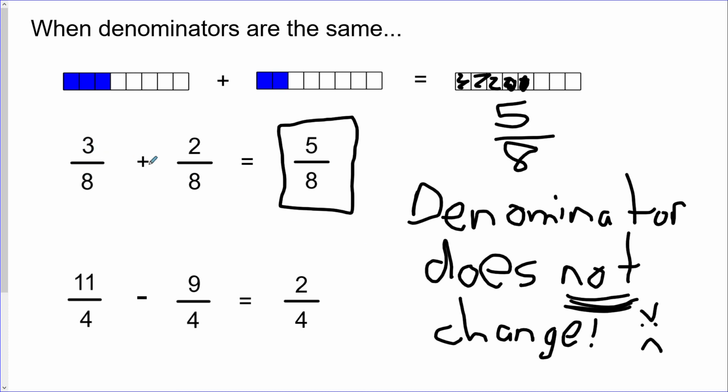So when we have fractions, again, you just add the 3 and 2 to get 5. You do not add the 8 and the 8 to get a denominator of 16, because just like you can see in the picture representation here, it doesn't really make sense to increase the number of empty boxes in this question. Then we haven't really added anything. We've actually made the fraction smaller.